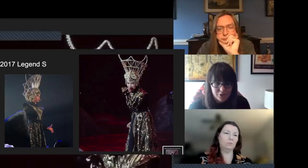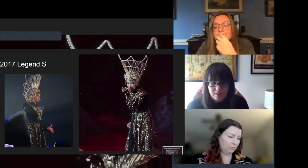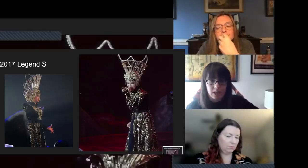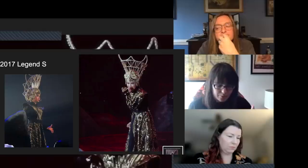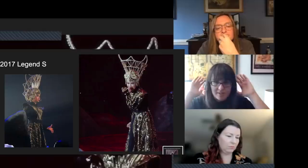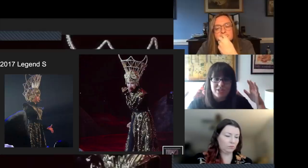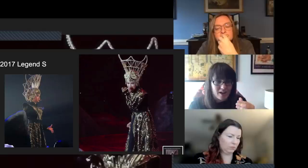The time that it took from initially being off stage to the time of her coming back on stage, because Moa comes in later down a little pathway, to be able to get their hair down from the pigtails or whatever, to get it all underneath that headdress and getting that headdress to stay on there. It's just amazing to me.